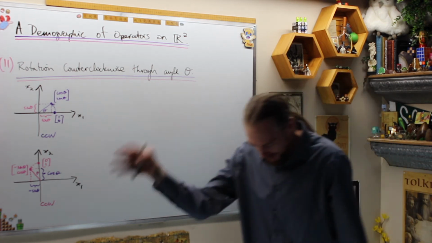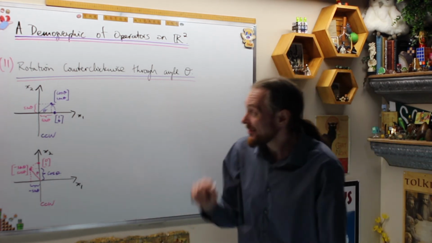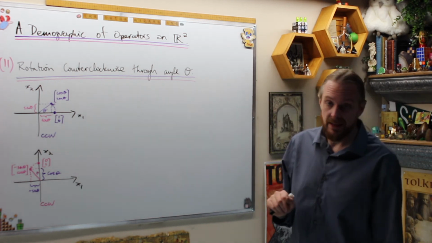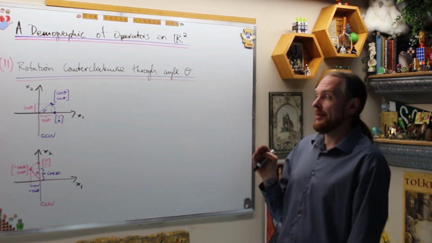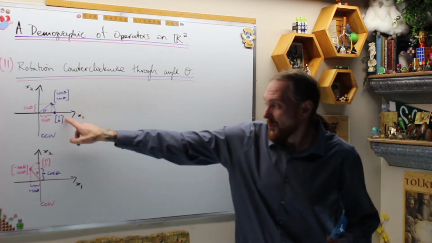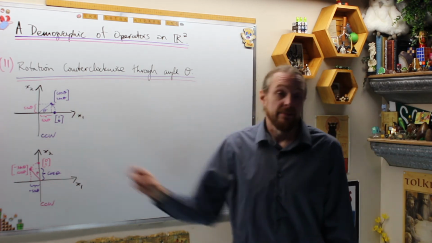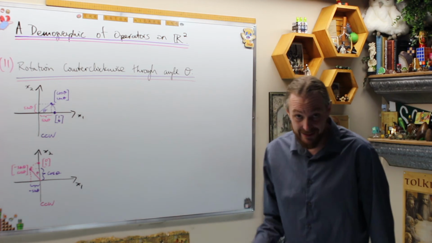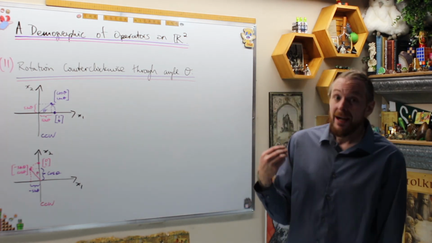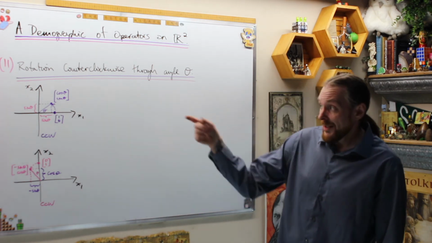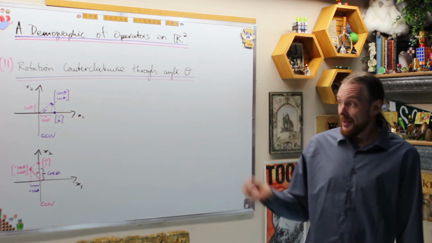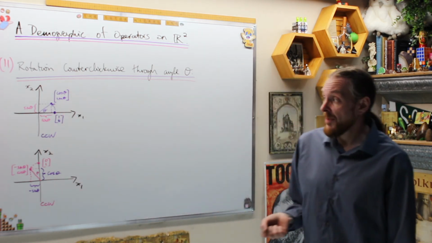All right, with the last one we're going to do in this video anyways, let's do rotation counterclockwise through angle theta in the plane, in radians, not degrees, radians. So what are we going to do? This time I'm cleverly going to use the fact that 1, 0 and 0, 1, or i and j, are a canonical basis, the E1 and E2 of R2, and we know that we can get the standard matrix of a linear transformation by looking at the images of the canonical basis of R2. Therefore, I'm just going to look at this and find the standard matrix this way.